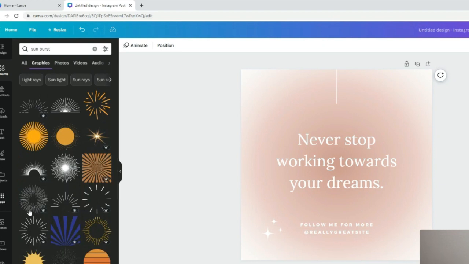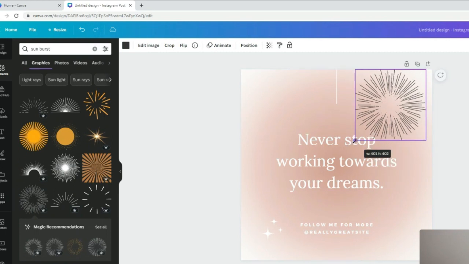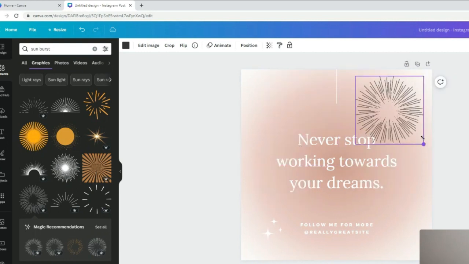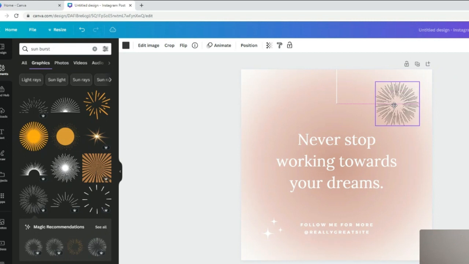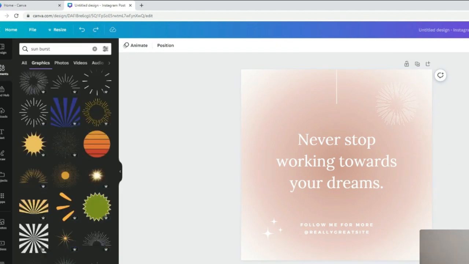So you can come in here and you can click any of these graphics. I'm just going to grab a random one. You can drag it. It is a drag and drop system, right? So you literally drag the element around and then you drop it and you can resize. You can pull it over here. If when you pull it in, there's a color square right here, that means that you can edit the color of this element. So you can click on here and instead you want it white, or if you want it light pink, we'll probably stick with white because it's not going to show up otherwise. So you can edit the color on it.